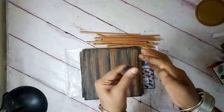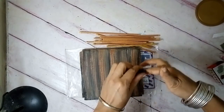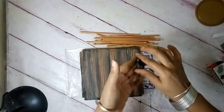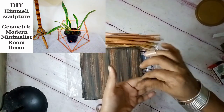I'm doing it at night because it will take some time, so overnight it can dry up and I can start using it. And I need to make this frame in one sitting because that is how it will be a stable frame.